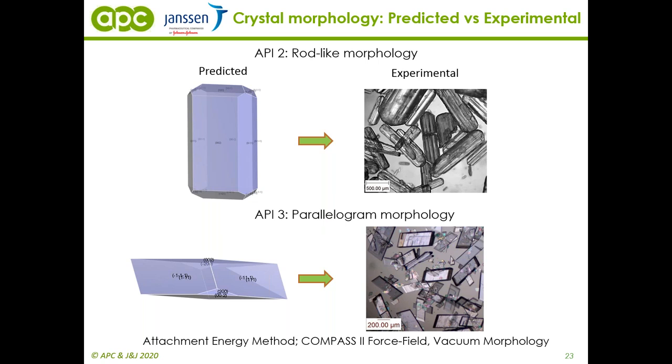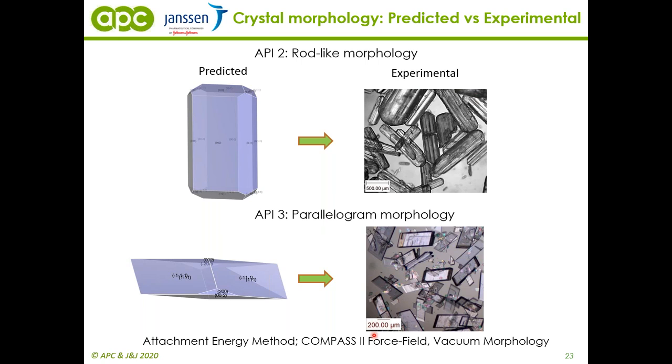So in those methods, the morphology is built based on calculations that the growth of particular phases is proportional to the attachment energy, actually the energy of the slice, when the slice is put into the bulk crystal and that energy is released, and it's done for particular crystal phases. And the slowest growing phases become morphologically the most important. So as we can see here on this slide, we have predicted morphologies, and they are very much in line with the experimentally observed morphologies.